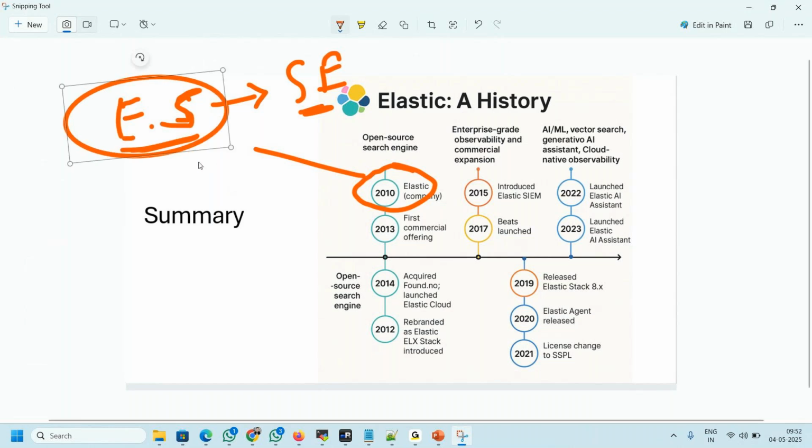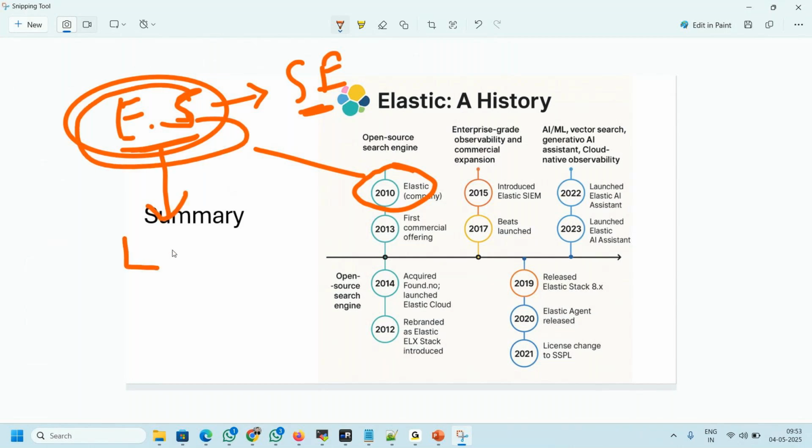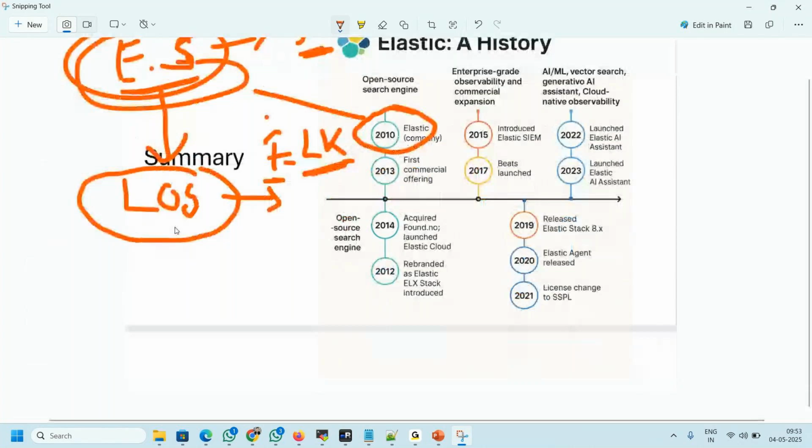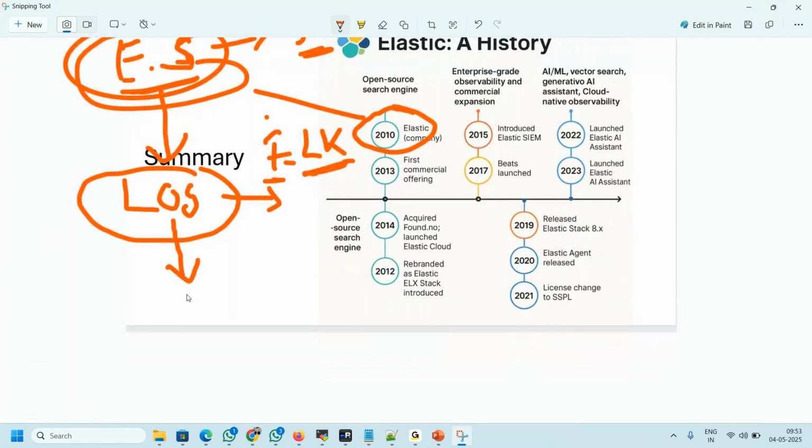After that, they used this database for log monitoring specifically. For log monitoring, they introduced one stack which they call ELK. This is what I'm teaching you right now. ELK means Elasticsearch, where the storage happens, Logstash, where the parsing of the log happens, and Kibana for the visualization of logs. But the world has changed since then, and they migrated from only log monitoring to complete observability.